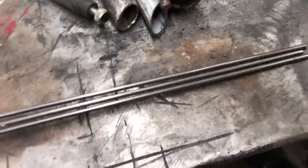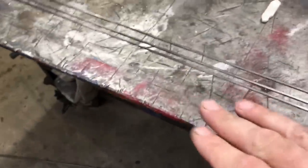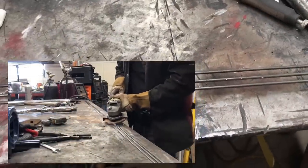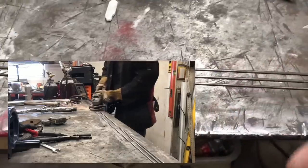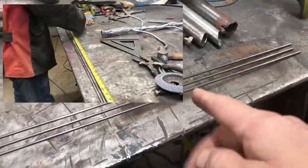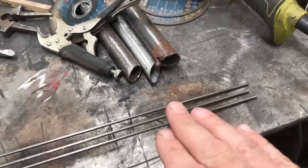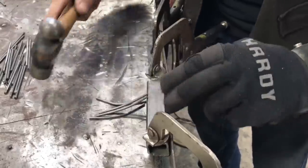I have some 1/8 solid rod — this is all carbon steel. I'm going to weld this to the table and slightly spread it out. When it's flat on the table, I'm going to hit it with the sander. I want to put a little flatter edge on it because I want some texture to the pine needles, not just a circular solid rod. Then once I do that, I might do it to the other side and cut it, giving me my pine needles in different lengths — anywhere from about three to three and a half inches. I'm going to put a slight contour on them, hammer a little bit, and then start welding them on one at a time.